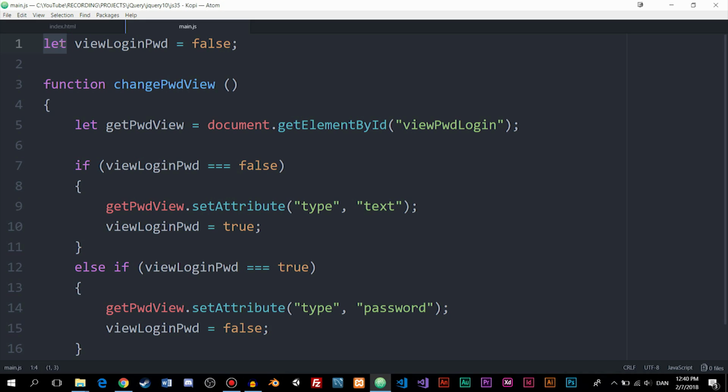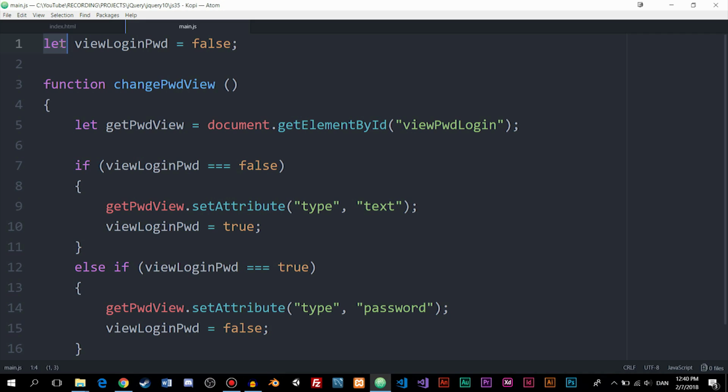Now let and const, in case you didn't know, are two new types of variables that we have inside JavaScript, and if you're a little bit confused about what exactly the differences are, then I do have a tutorial inside my JavaScript course, and I'm going to link to it in the description if you want to know the specific differences. So you can go check that video out if you want to.